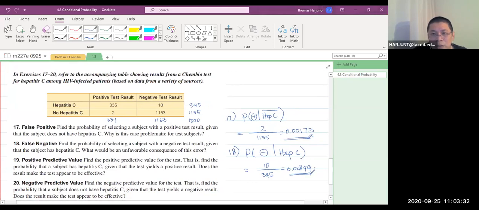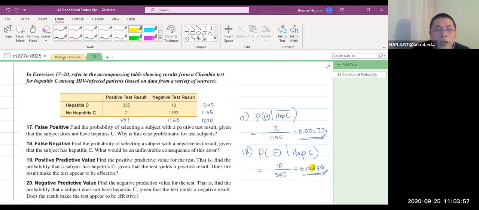It is still considered rare, but from a medical point of view, this number is actually quite high. But by the way, that's my opinion. The fact that 2.899%, is it high or not? It's actually up for interpretation. Okay, for social science, of course, this is low. But the consequence of this is quite bad, such that we should consider this high.